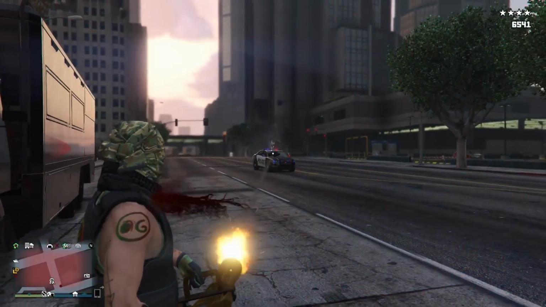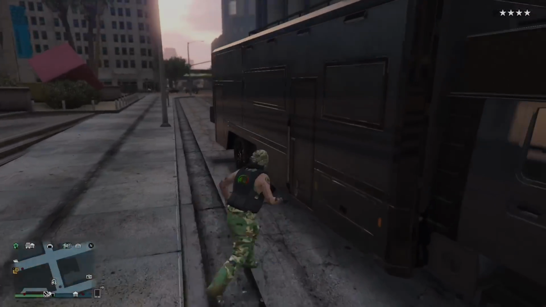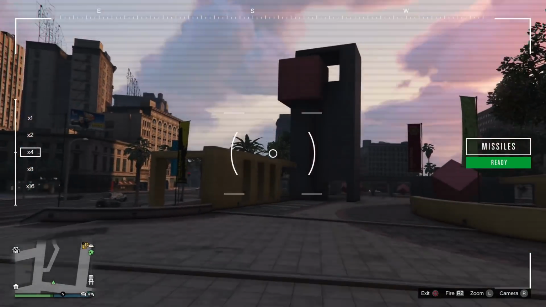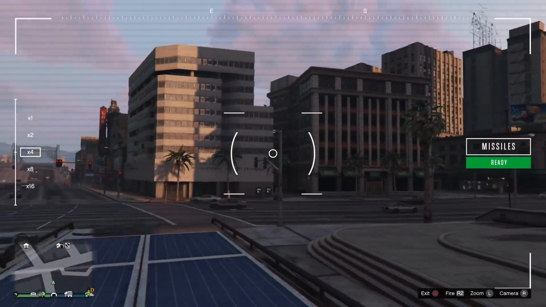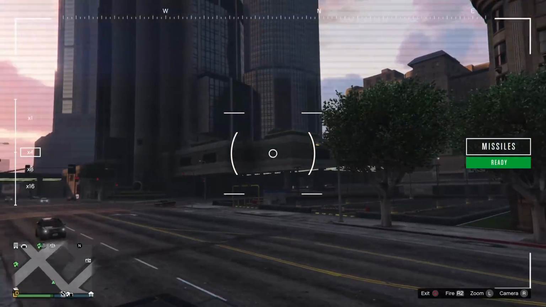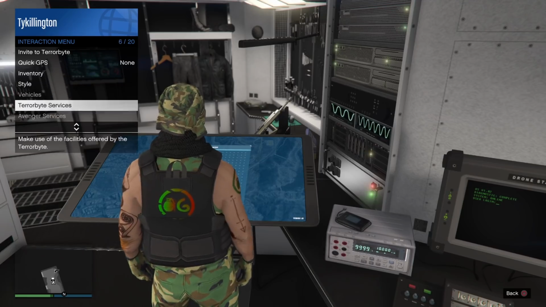And this is pretty cool. It's just like the nightclub itself. I got 4 stars. I went back inside the Terabyte to shoot down some choppers, and it took all the stars away. So you have no cops on you once you go back in there, which is pretty cool. I'm not sure if that was just a one-time thing or what, but from what I see right here, it takes your wanted level away, which is nice.